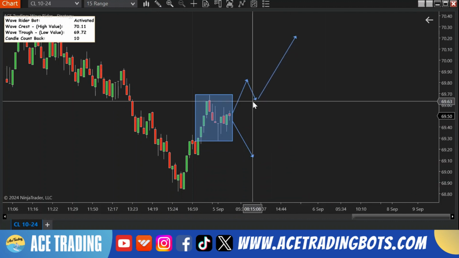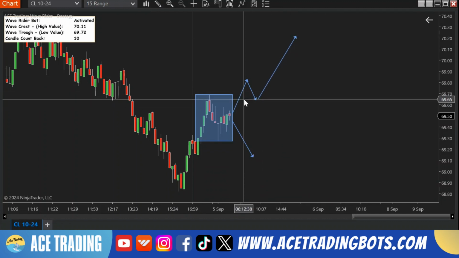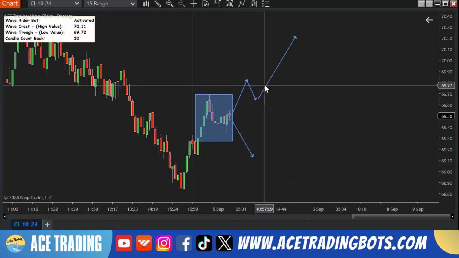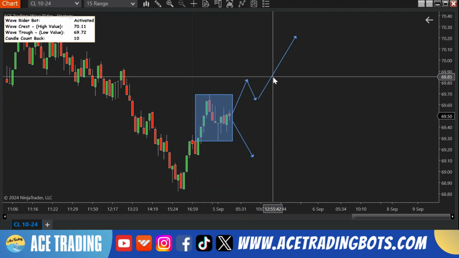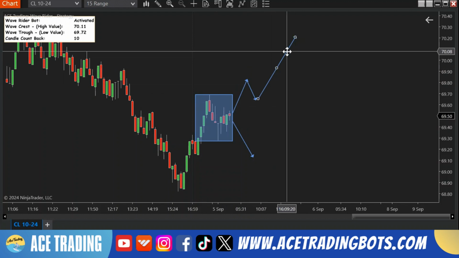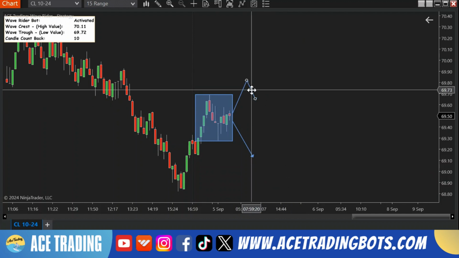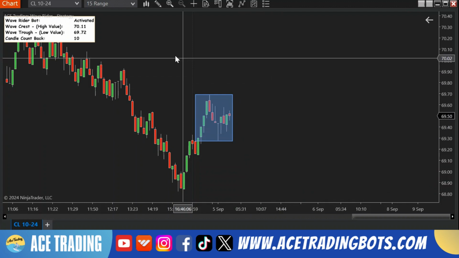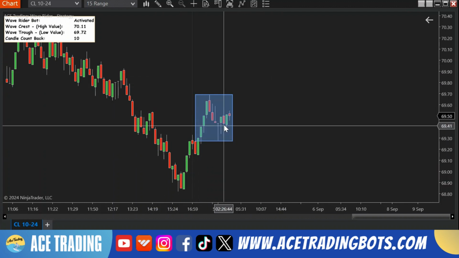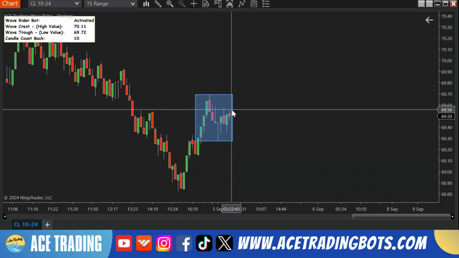So what Wave Rider is doing is waiting for price to have that pullback and then start to form a bit of a trend and then jump in around here. I've obviously got a bit of a range here. Let's see what this price actually does. One of my favorite times to trade for Wave Rider is the 3 a.m. London Open. So we're roughly about to hit 3 a.m. with our range charts. Let's have a look.